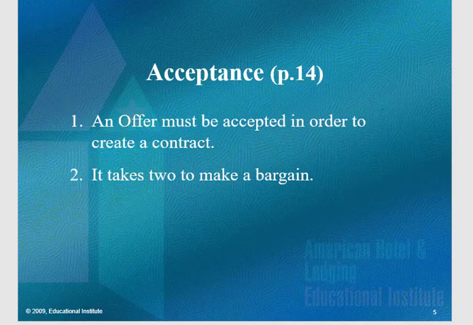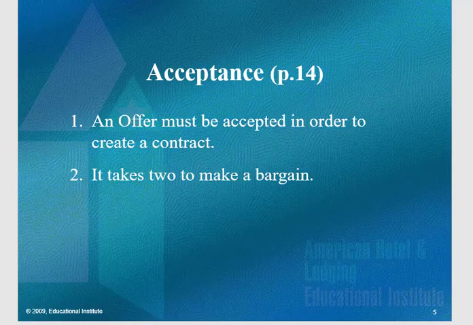The second element in a contract is acceptance. An offer must be accepted in order to create a contract. So if I offer to sell you my Ford pickup truck for $8,000, and you say to me, I'll take it, you have accepted that. That's a verbal acceptance, right? If you hand me $8,000, you have also accepted that offer. That is accepting it by performance. If you stand there with your arms folded, don't say anything and don't do anything, you haven't accepted the offer.